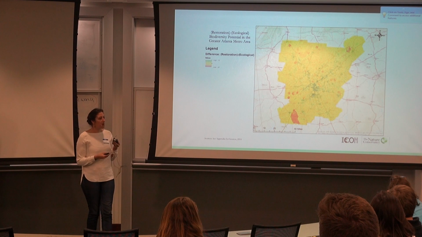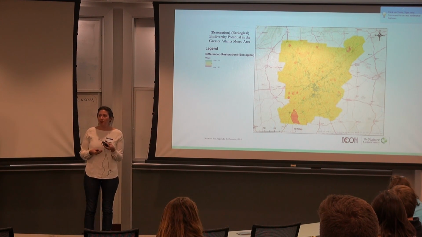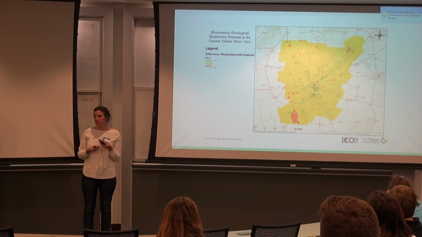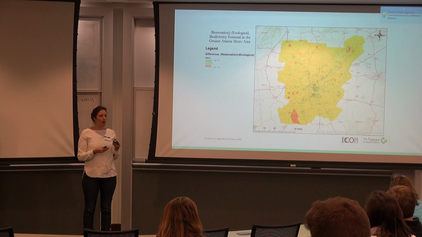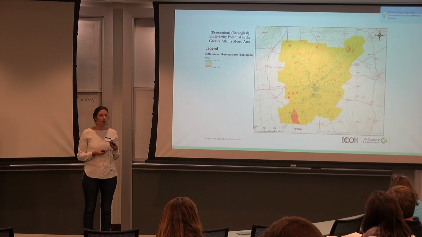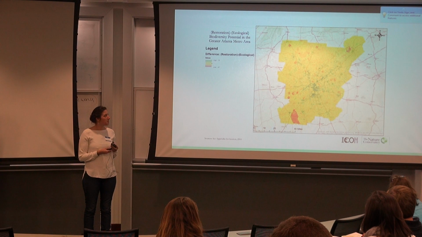So these maps are part of our final project to our client, but it's really the model that is the product that we're giving them, so they can change this. It's very flexible. TNC can go in and change how these variables are weighted against one another based on their own values, their stakeholder values. It's very flexible and reproducible. So we feel that was one of the more important parts of our approach.